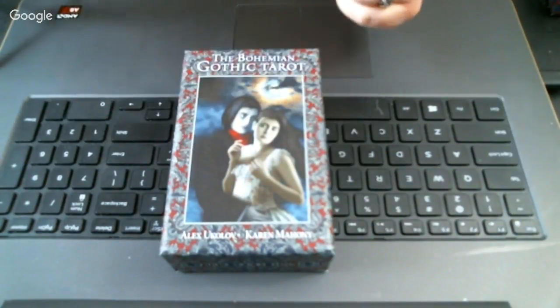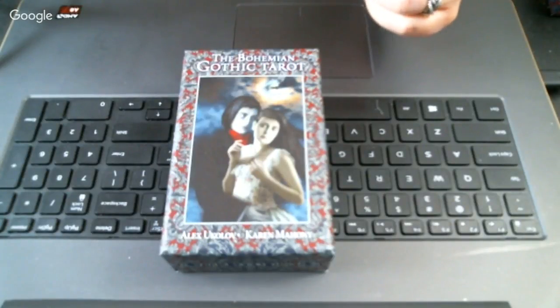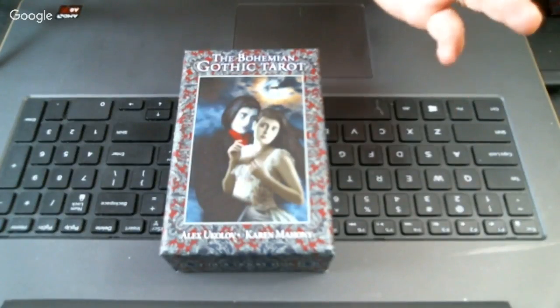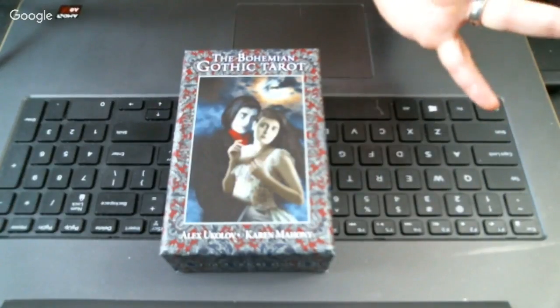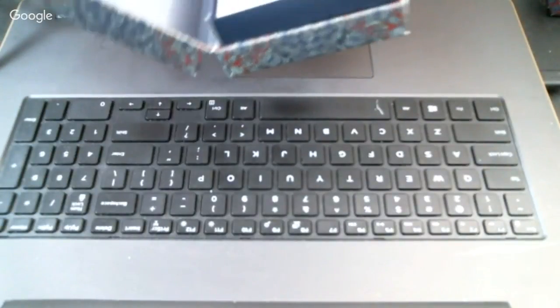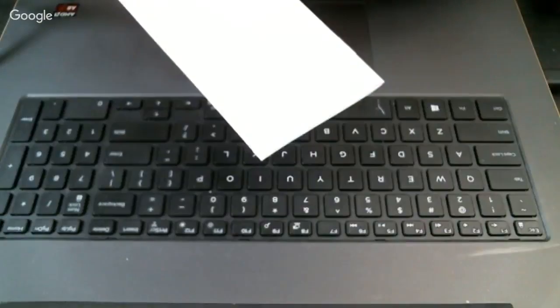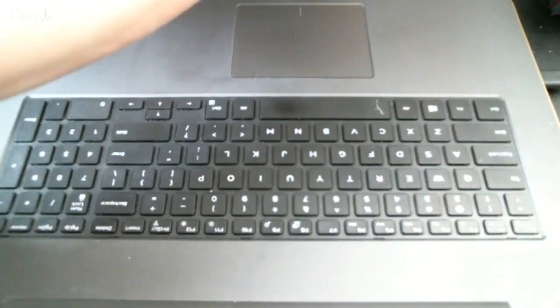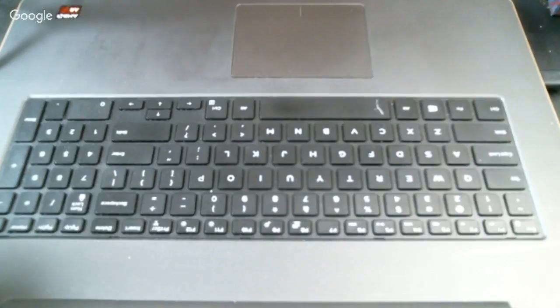I got my decks! I actually didn't have any budget, but part of me wanted to tag on the Alice Tarot guidebook because Baba Studios still has it available. I just didn't have the funds to add it on. We got the little white book — the Bohemian Gothic little white book. I think the mini Bohemian Gothic had one too, I just don't remember it being particularly notable, but that could be my memory.